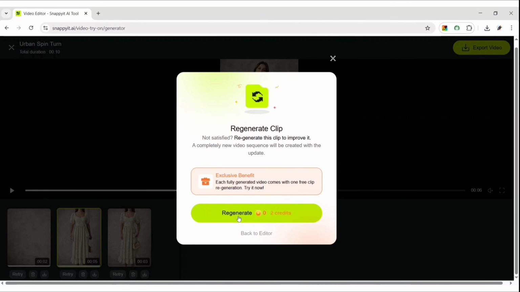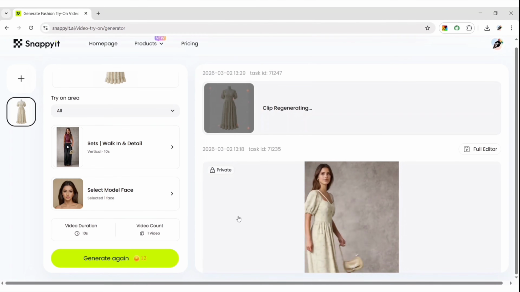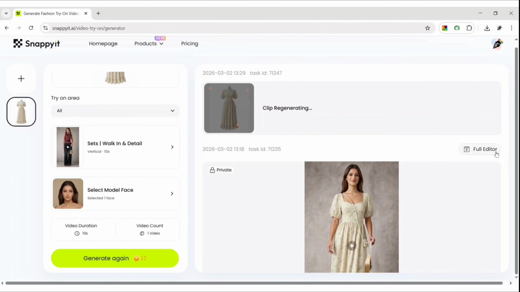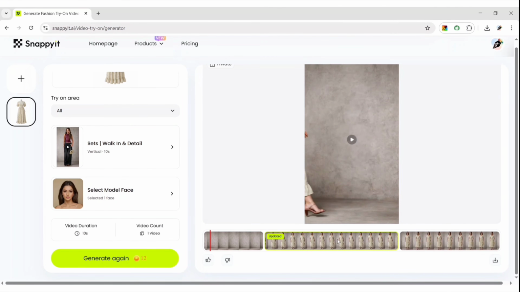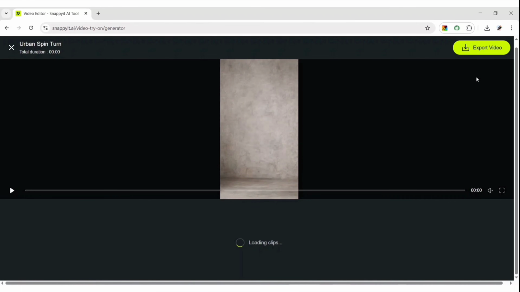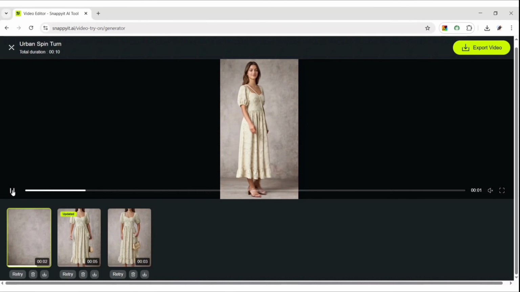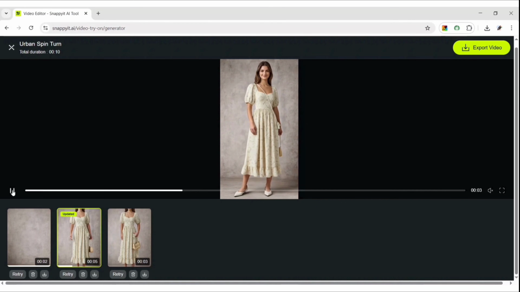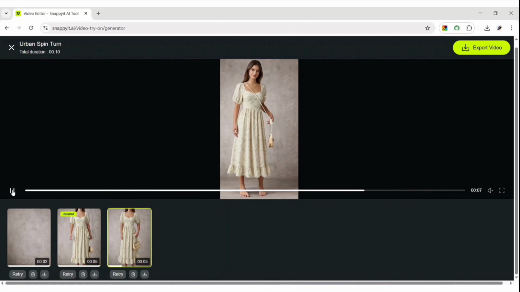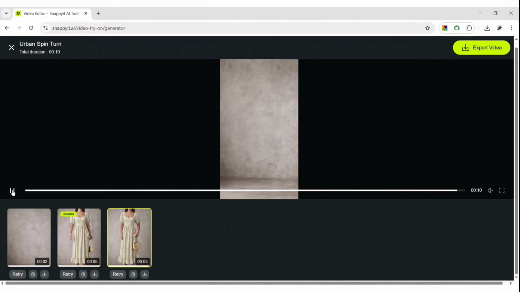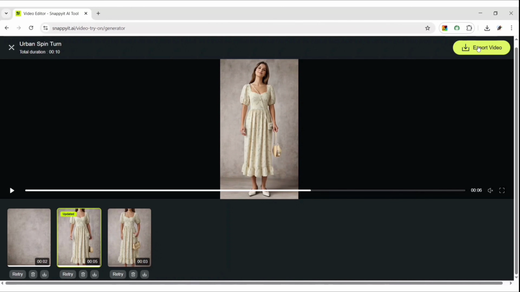Click on Regeneration to get this part again. This is our updated part. Click on Export to get your new video.